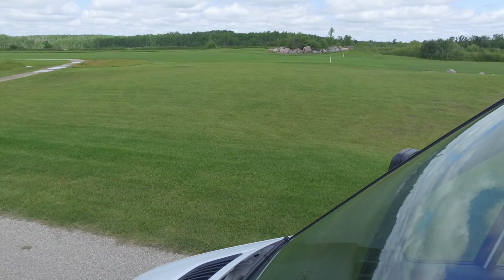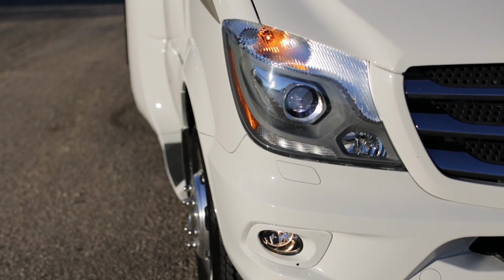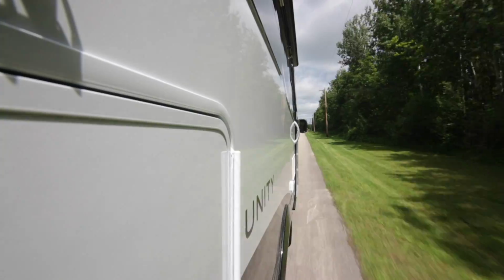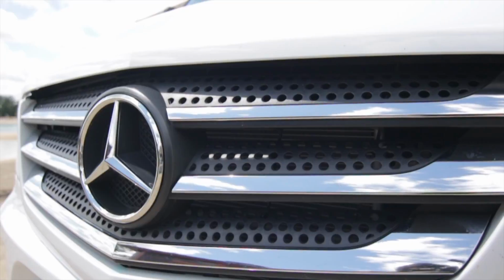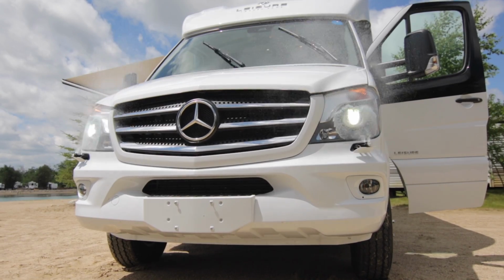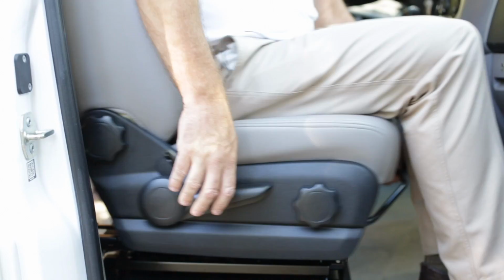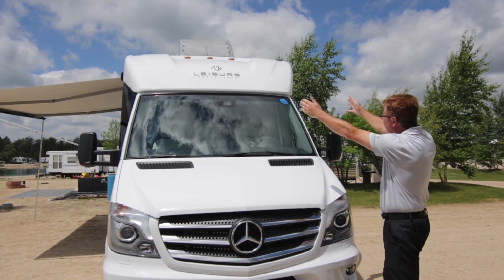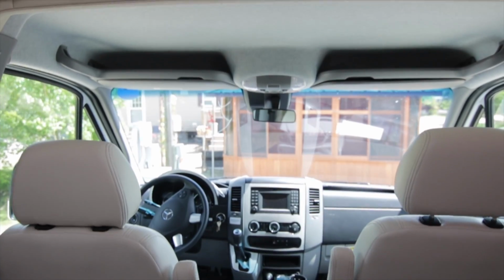We've got some great little safety features that we put in all of our Mercedes-Benz chassis. We have front fog lights, we have light and rain sensors, collision prevention assist, lane assist, high beam assist. We have a chrome front grille, and of course we have the Bi-Xenon headlight package with the headlamp washing system, and of course always the Mercedes-Benz swivel base seats. Look how everything is contoured up, integrated, very automotive looking. No big overhang sitting here when I'm driving down the road, panoramic view.